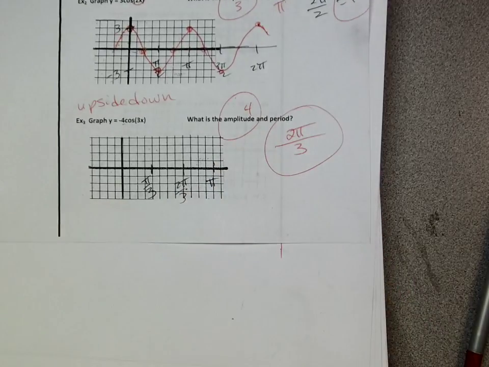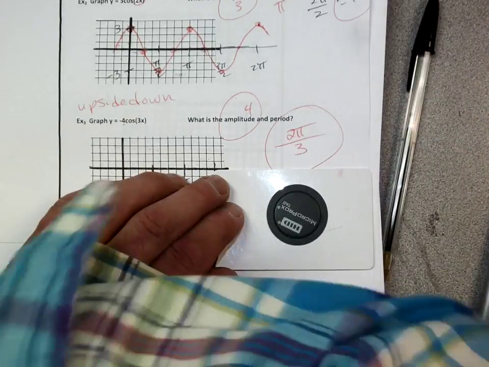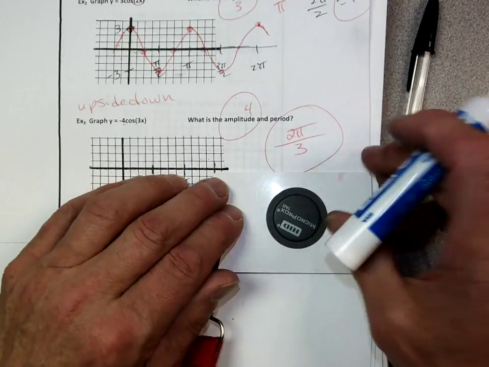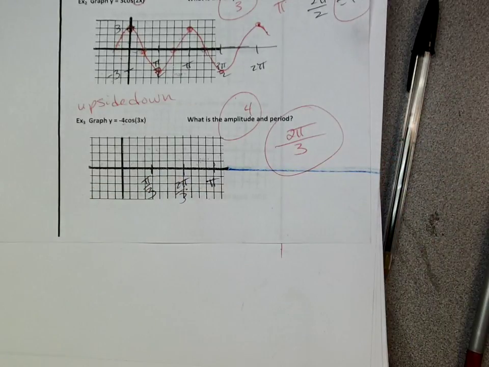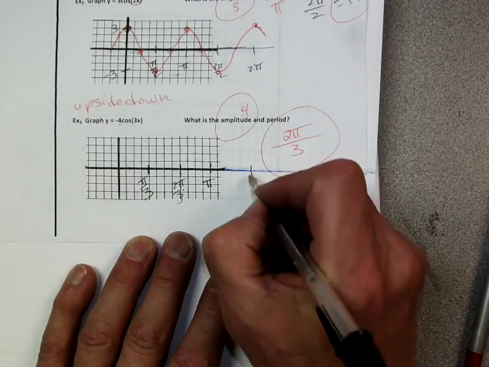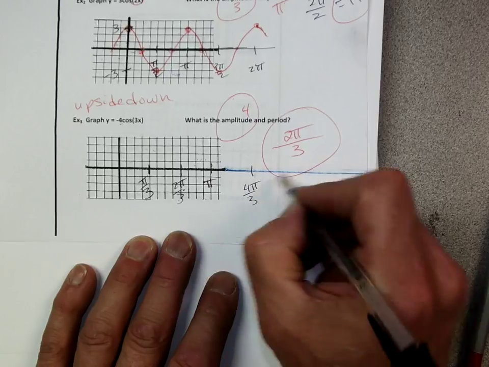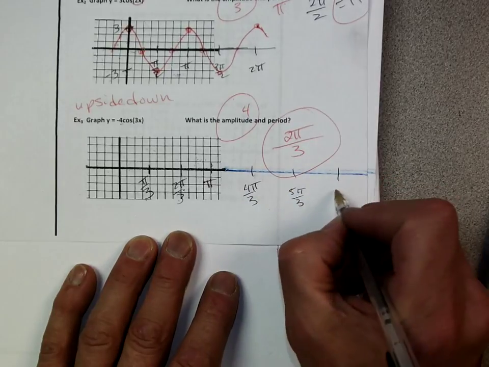Let's extend this. Let's see, where's my ruler? Extend this. Here, I'll use this thing. They gave this to me for a reason, didn't they? There you go. I'll have to guesstimate a little bit. So 1/3, 2/3, 3/3, 4 pi thirds, 5 pi thirds, and then 6 pi thirds is 2 pi.